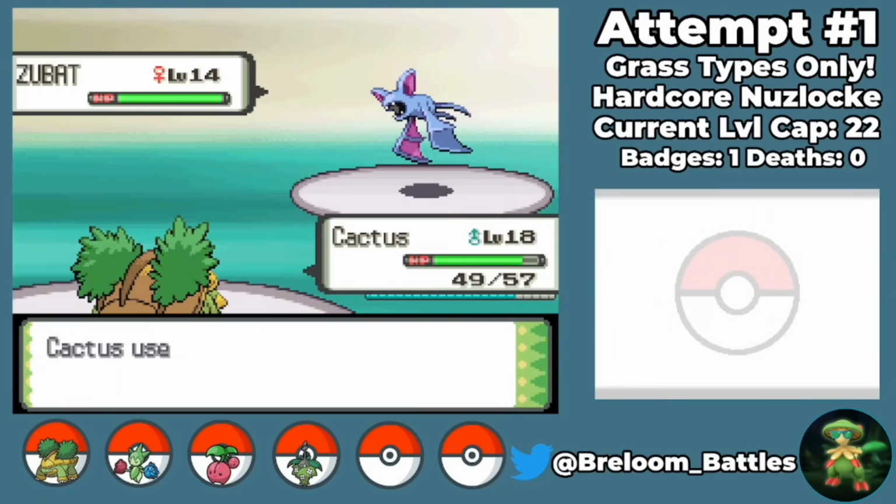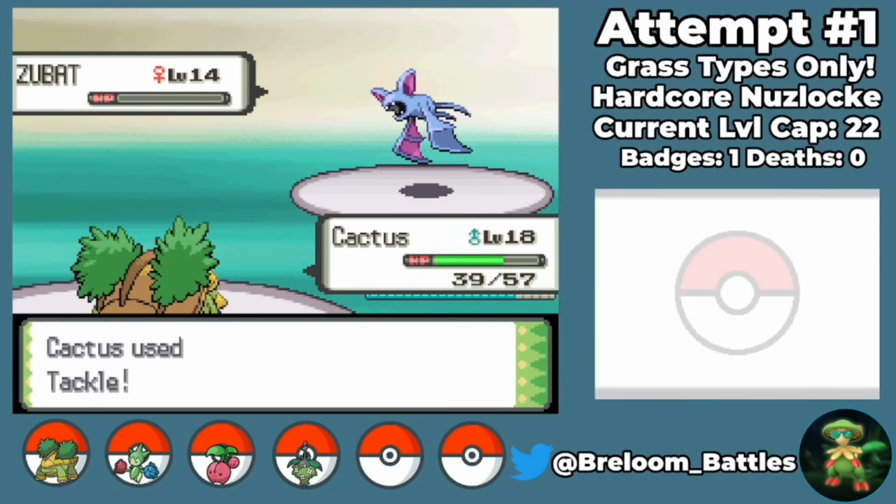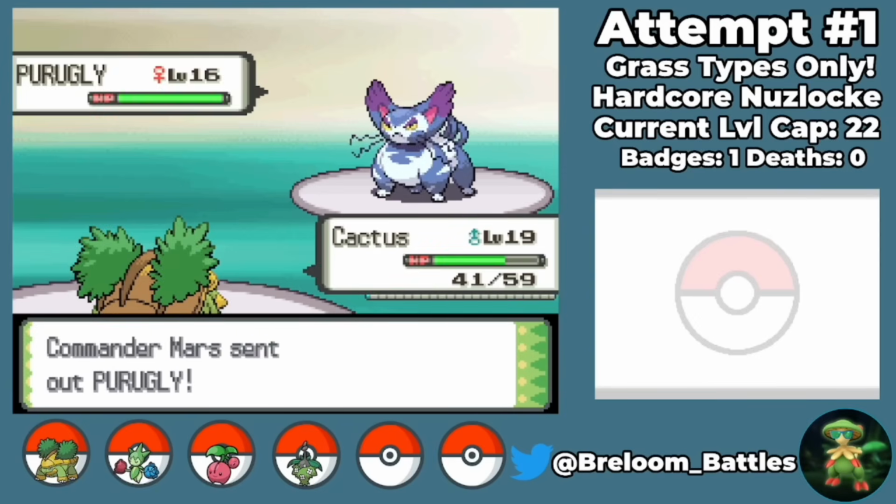We respond with a Curse, lowering our speed but raising our attack and defense stats. Thanks to the defense boost, Zubat can't touch us even with super effective attacks, and a few Curses later we're all set up. A Tackle on the subsequent turn destroys Zubat, bringing out the scary cat.